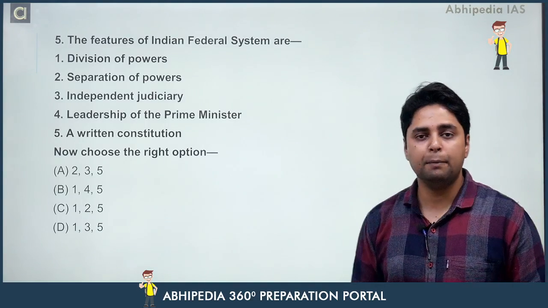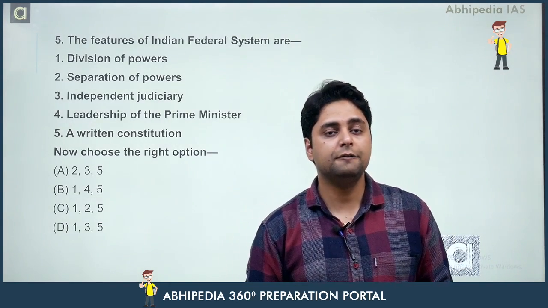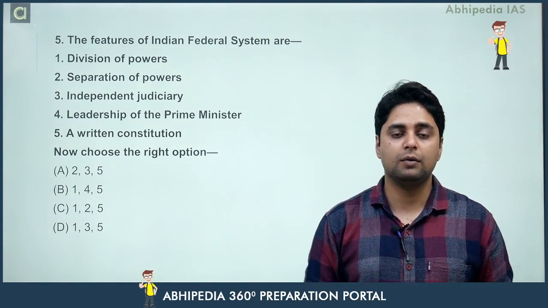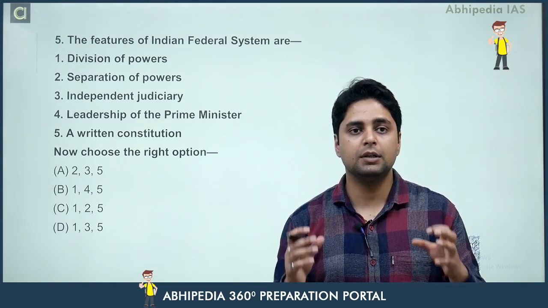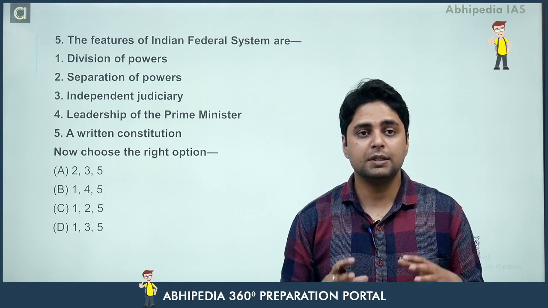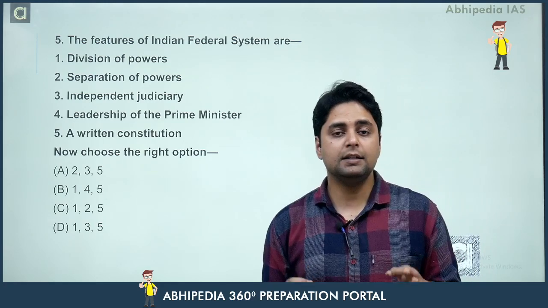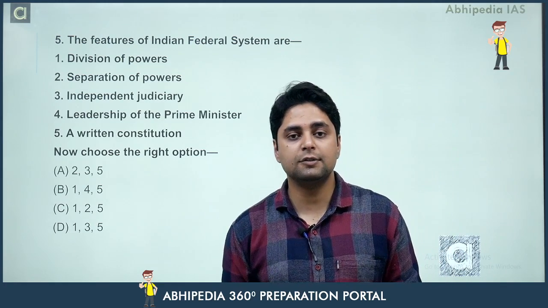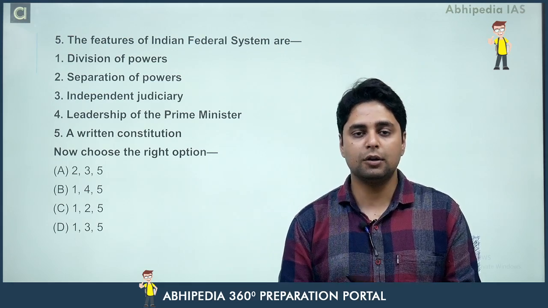Question number 5, a bit complicated question, typically that of a UPSC level. The features of Indian federal system are what? जब भी हम Indian federalism की बात करते हैं, that means we are talking about the division of powers between the center and the states. तो इनमें से कौन कौन से features हैं जो Indian federalism के features हैं? Mind it, the question is not asking you the features of federalism. The question is asking you the features of Indian model of federalism.